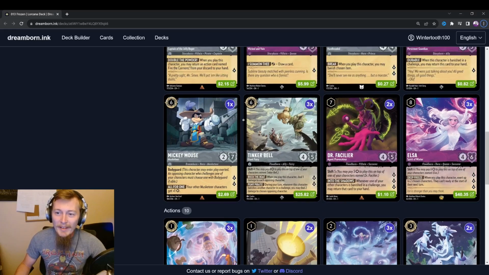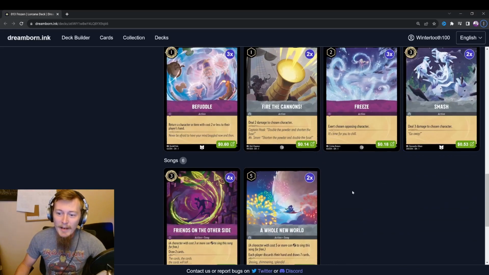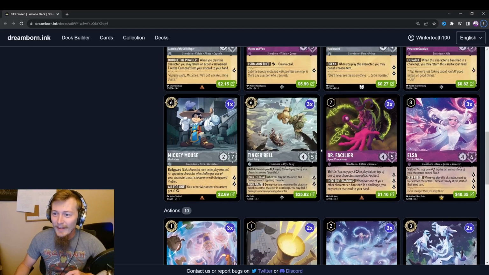But yeah, it's gray. So we're running some of the main pieces. Tinkerbell, of course. Some of the removal, Fire the Cannon, Smash, a couple of A Whole New Worlds. I am aware that there's only 2 this time. That's just for emergency hand restocks. We're using the purple removal in the form of Befuddle and Freeze. And then, yeah, some of the really great cards.